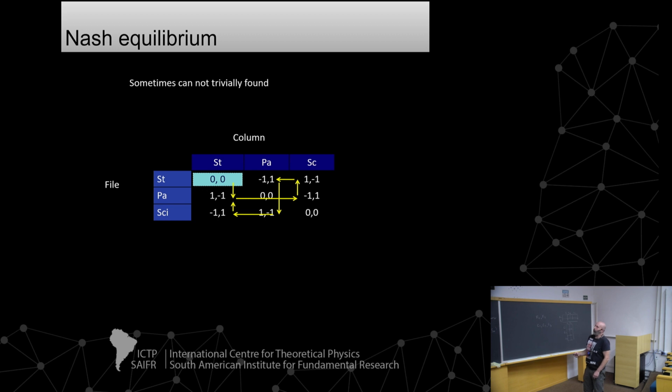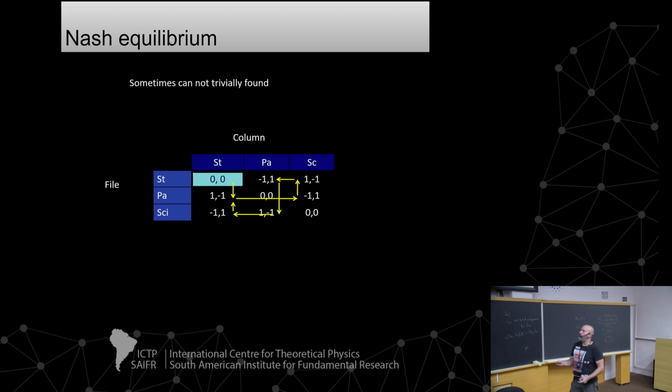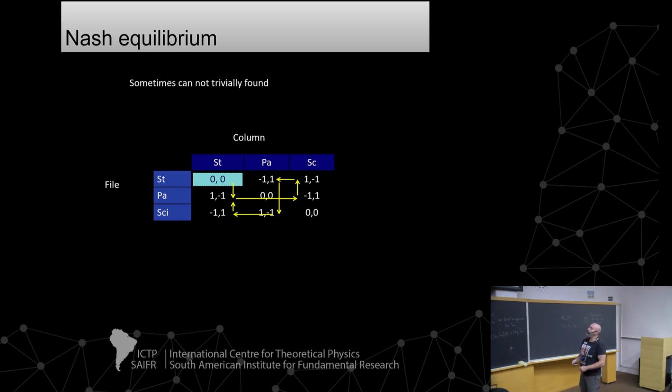Instead of playing always stone, always paper, or always scissor, I will somehow spoil the answer, but if we play 1/3 of each of the strategies, we will reach a Nash equilibrium. So the Nash equilibrium is not written in terms of only pure strategies. It's not written in terms of only stone, paper, or scissor, but it is written in terms of a combination of the three strategies that are present here.